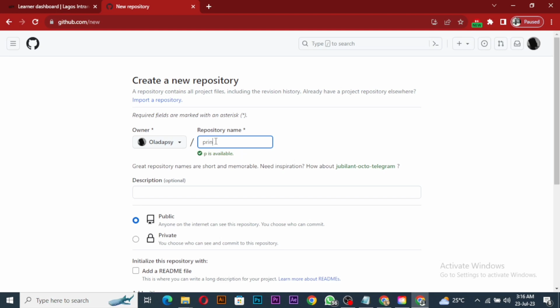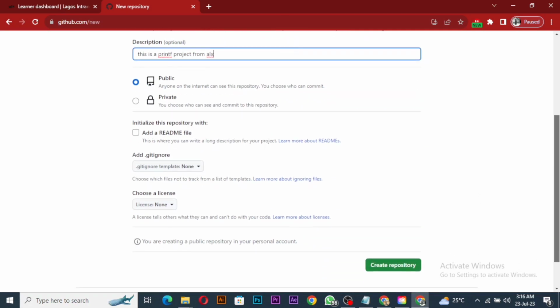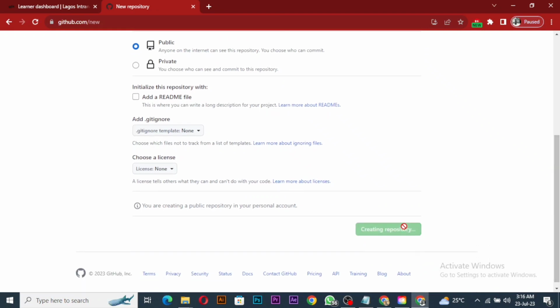You say printf, but because I'll be having a printf as well, you can just say printf underscore just for this text, but for your text you'll be using printf. You can add a description to it: this is a printf project. You can leave the readme for now and then create a repository.